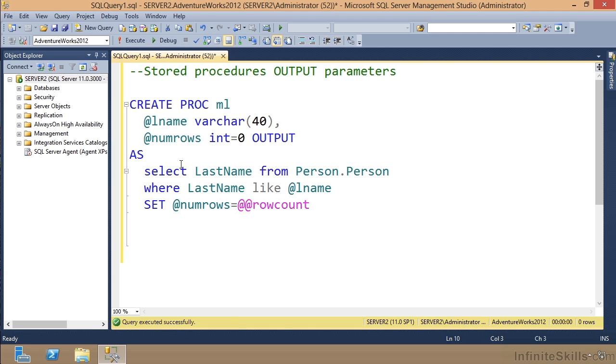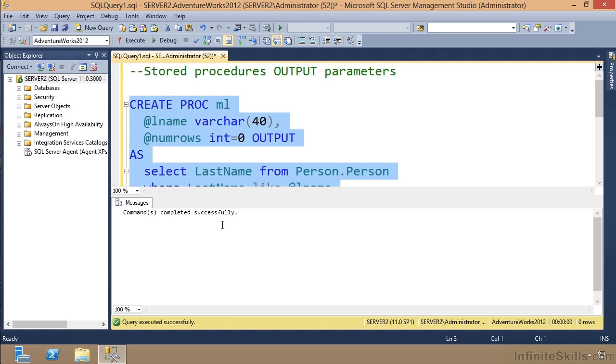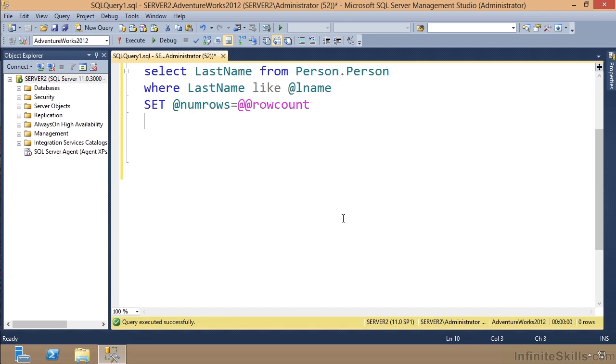So what we're going to do here is we're going to run this query using our input parameter of @LName. We're going to take whatever it loads into @@rowCount as the number of rows affected. We're going to load that into our output parameter that we created right up here. And then when we call this, we're going to access that output parameter and use it. And so there we go. That is our stored procedure. So I will highlight this and execute it. And we have now created our stored procedure. The command completed successfully. So I'll Control-R to make that go away.